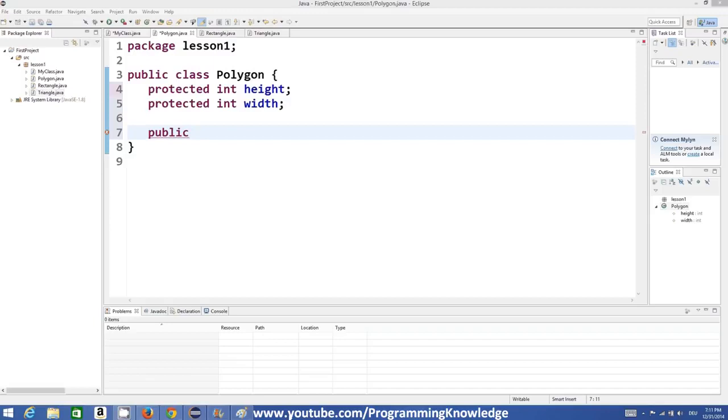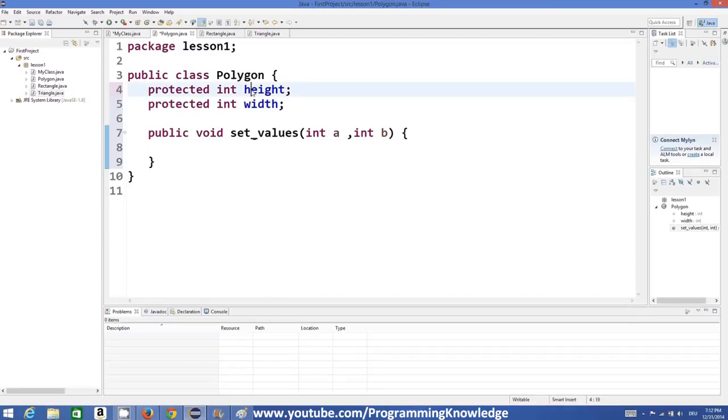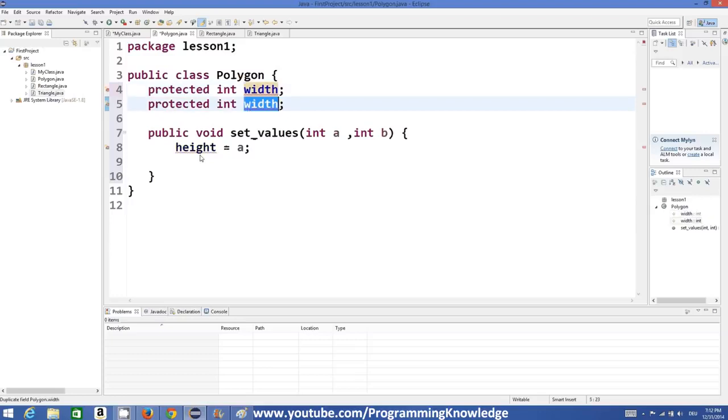So this will be void setValues, and here we will define int a, int b, and whatever value the user passes for a, we will just say height is equal to a and width is equal to b. Okay, so by this method we are going to set the values.